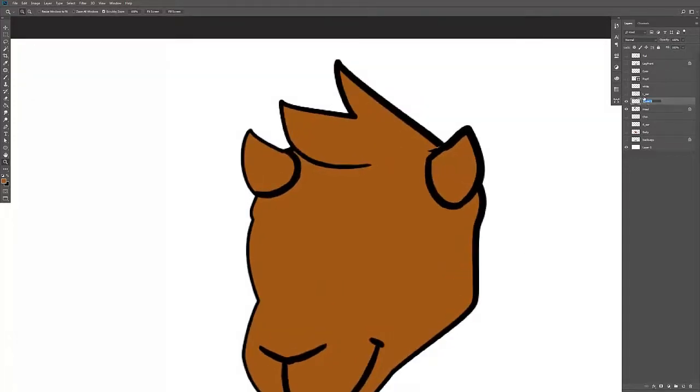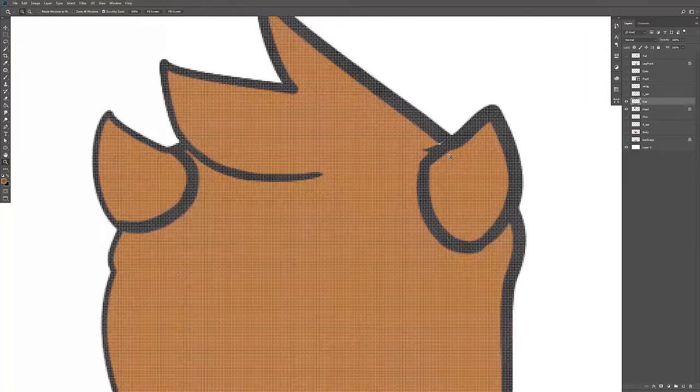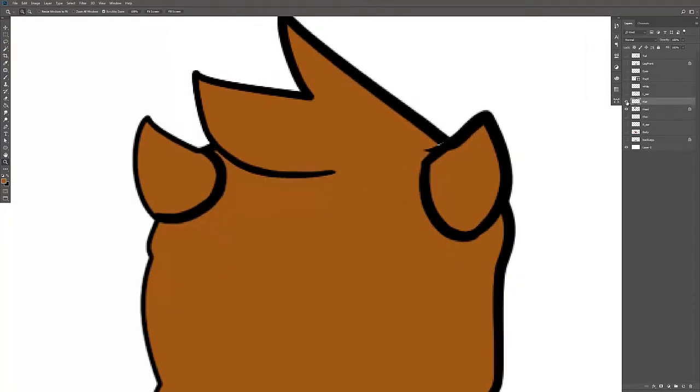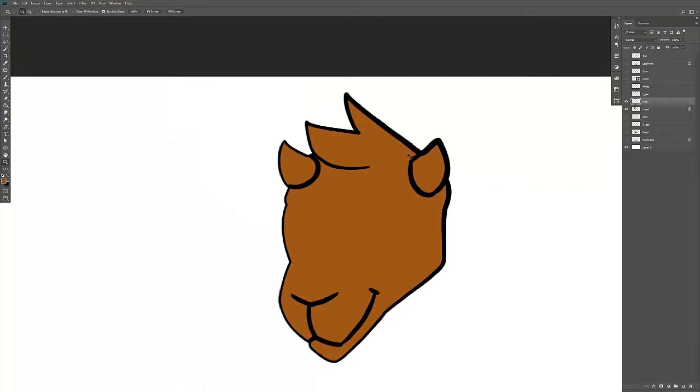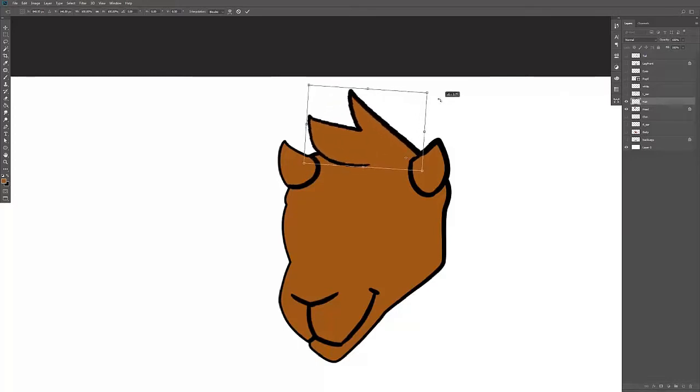Now we're gonna name this guy hair. And as you can see, we can lower a little bit the hair. And how do we know if it's working? Well, you can do Control T, and then move the pivot point to here. That's where I will be having it. So when he's walking, it's going boom, boom, boom.